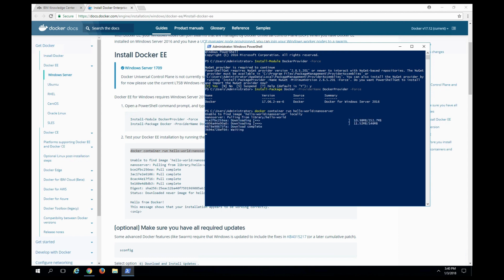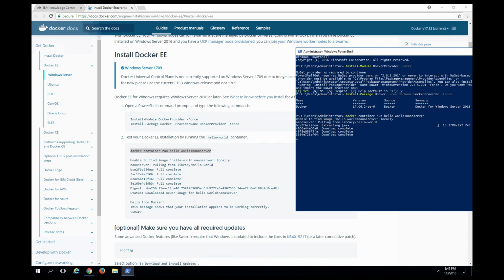Again, it says unable to find the image hello-world nanoserver locally, so it's downloading it from Docker. As you can see here, it's going to do a pull for our containers, and once the pull is complete, it's going to do a quick digest, and then display a status message from Docker, hello from Docker, basically.